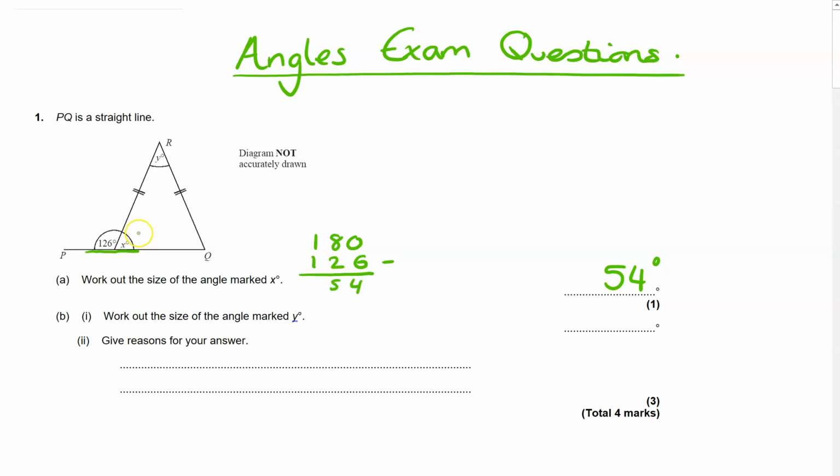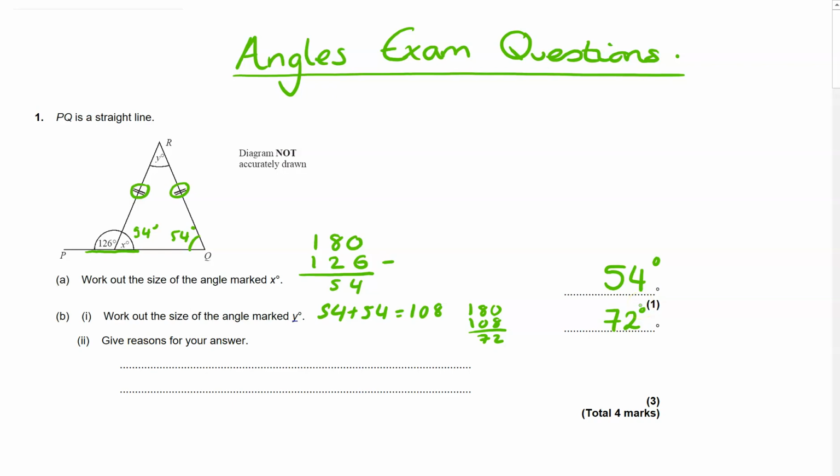So work out the angle marked Y. Well, if this is an isosceles triangle indicated by these two lines, then this one here is also 54. And we can then use the angles inside a triangle must add up to 180. So 54 and 54, I should be writing this down because I'm supposed to be doing it like an exam paper. It's 108. And then 180 minus 108 is 72. And so Y is 72 degrees.